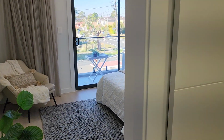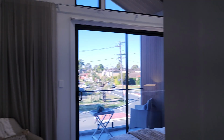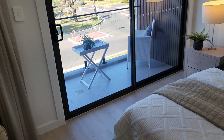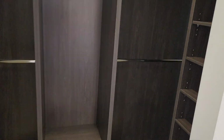Now this is quite stunning. This is a master bedroom. So we have the ensuite bathroom, shower again with natural light in. We have a walk-in wardrobe, full cupboards and shelves. The bedroom itself, together with a lovely patio and view overlooking. And so what we've got over here is his and her wardrobe.